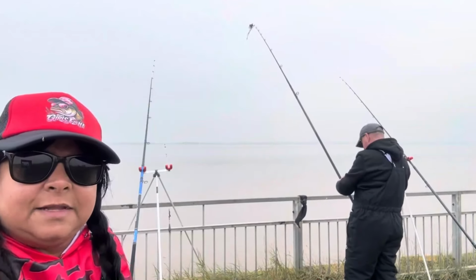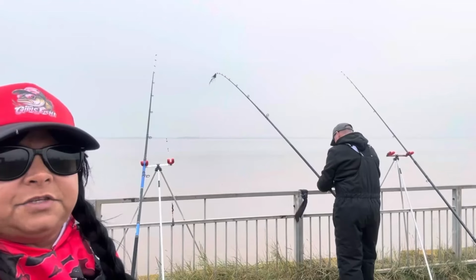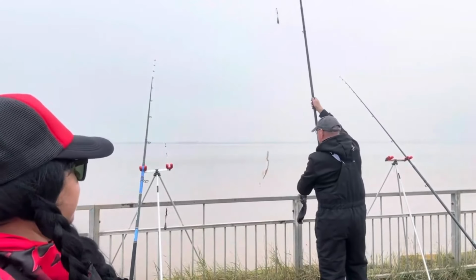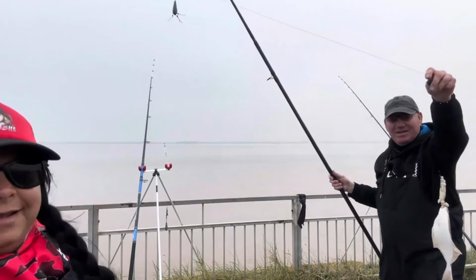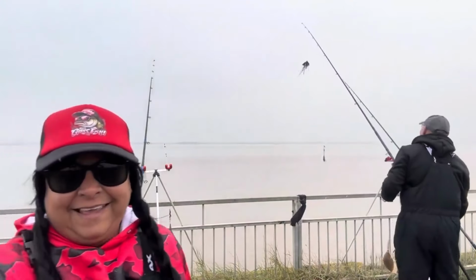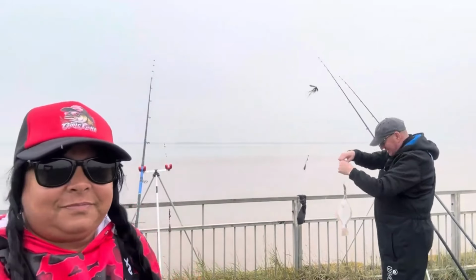Right, guys. Glenn's just winding in and it's got a fish on there. Hey! Oh my god, look at that. On a whole squid. He's a greedy bugger, that one. Look at him. That flounder's taken a whole squid. Oh, it's flapped in my face. He's taken a whole squid.